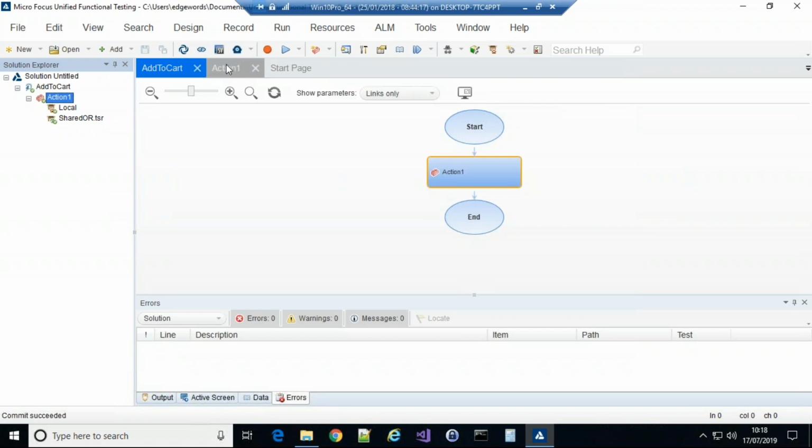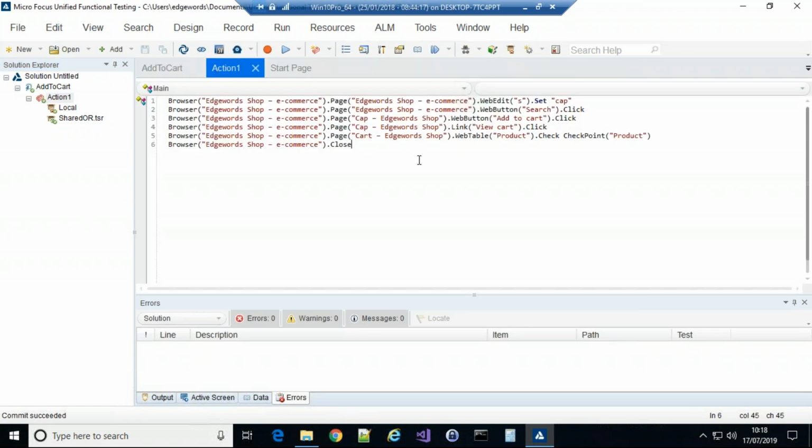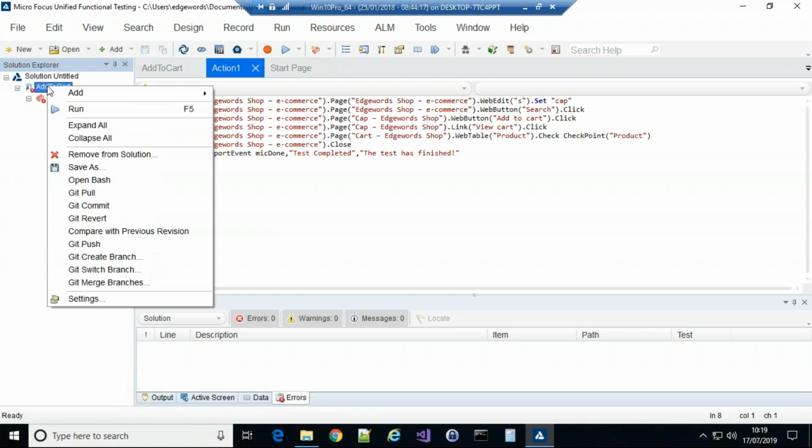So in a little while, we'll look at how we can start sharing this with other team members. Before I do that, let's just look at some of these options in here. So let's make a change and see what that looks like. So if I add a statement in here, okay, and we shall save that. Now, because we've made a change, straight away over on the left-hand side, we can see that this test has changed, and we've got the information there to show it.